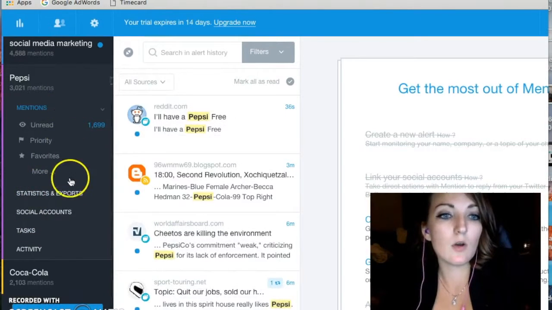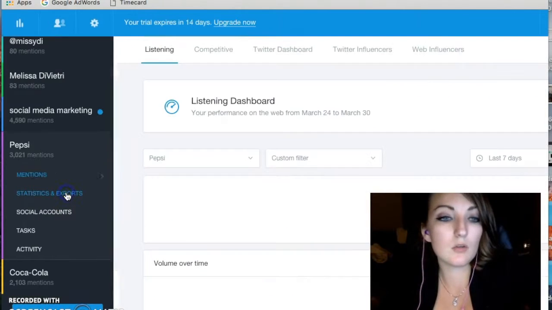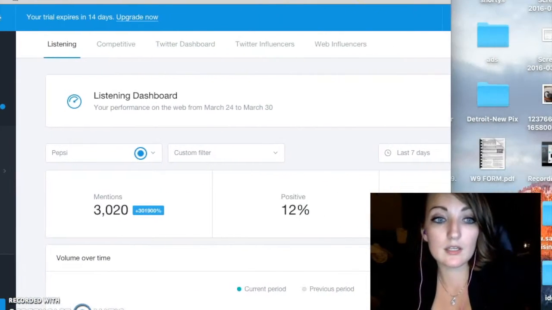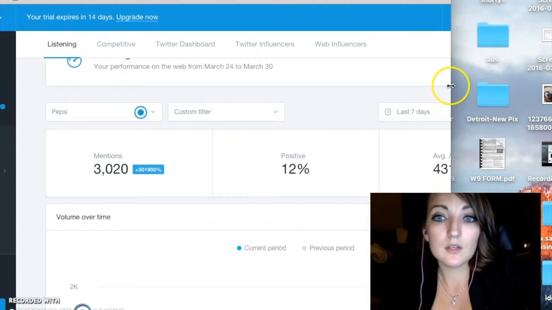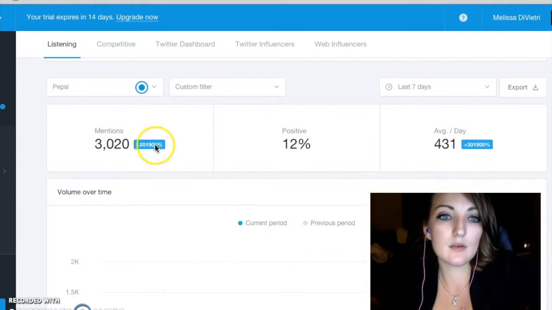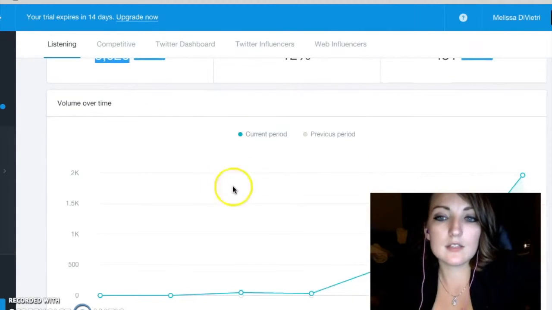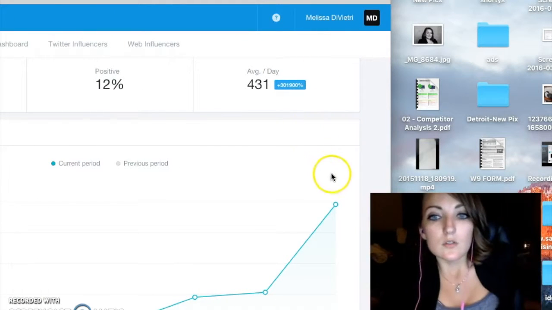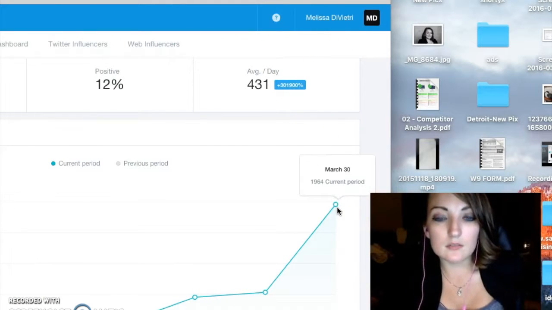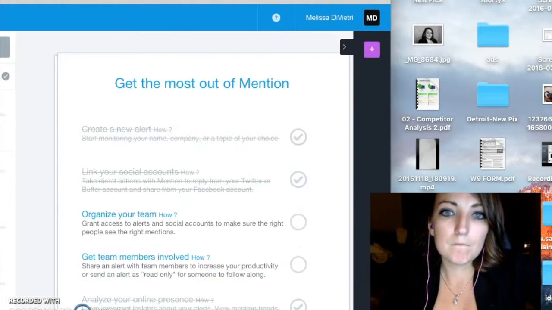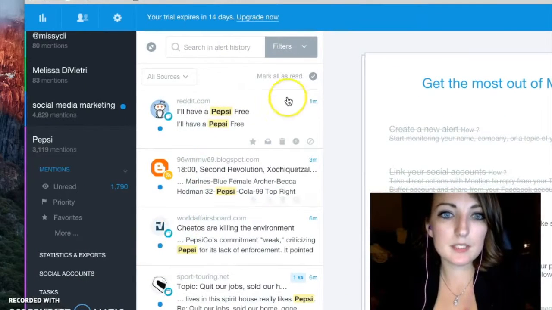And at the end of the day or the week or the month, let's pull some of those statistics, like what was working. Let's check this out. So the average mentions pulled so far is 3,000. And since it's my first time pulling it, that's why those numbers are so high, that percentage. So let's see a little bit what these numbers are. So 2,000 mentions today. I'm sure there's more than that. It's Pepsi.